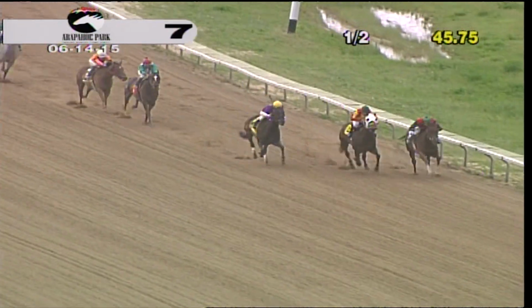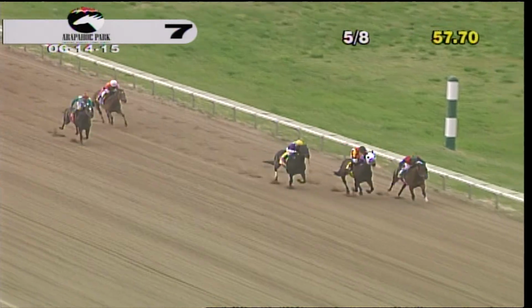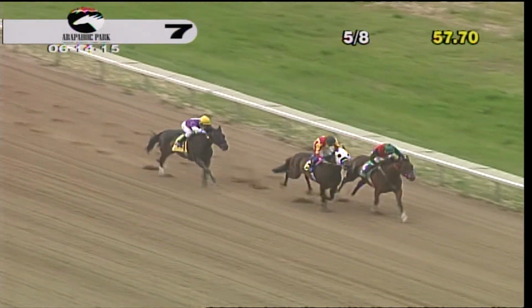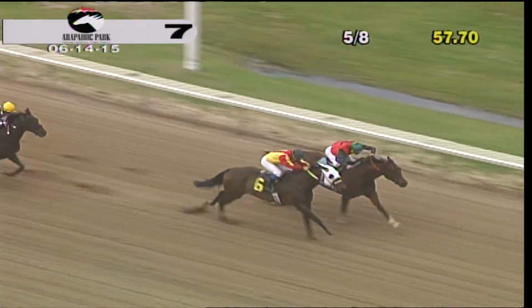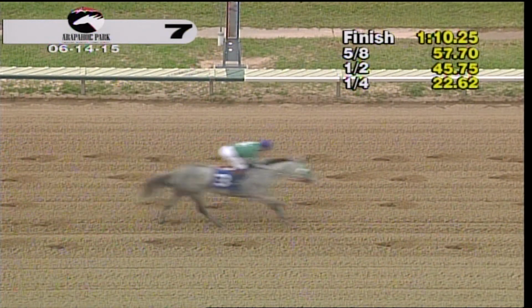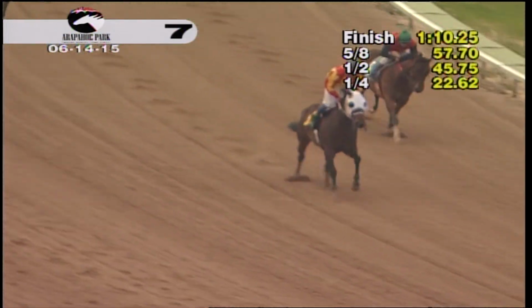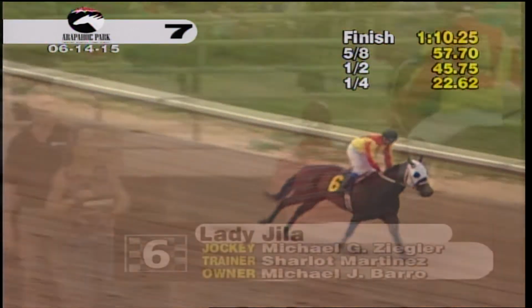A thrilling stretch duel coming up as Stormquility cut the corner, now ranges up to Lady Gila and grabs the lead with Lady Contender not that far off in 3rd. It's Stormquility holding on. Lady Gila trying to fight back on the outside. Lady Gila getting her second win, lunging, lost the lead, regains it and wins. Lady Gila, another stakes win, and she has now won 6 in a row at Arapahoe Park. 2 Molly Brown stakes in a row, re-rallying over Stormquility, and then came Lady Contender final.